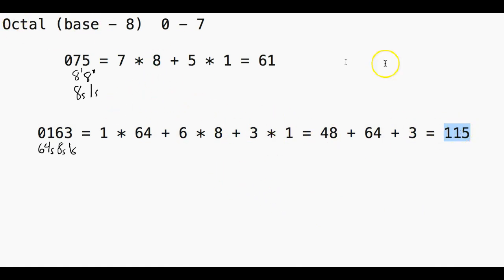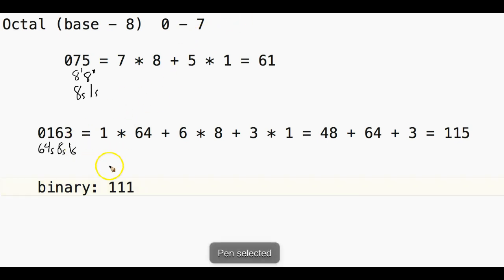Now what if we want to convert octal to binary? We can use a very similar trick to the one we used when converting hexadecimal to binary, because 7 is the largest value in octal, and 7 can be represented in binary as 111. That is the number 7, because this is our ones place, our twos place, and our fours place. So let's try doing some conversions from octal to binary.